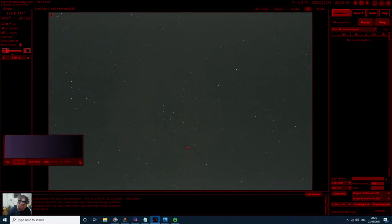Was that 30 seconds? Any questions in the chat? Oh, Mr. Clarkey, Jez Rugen. He's doing his first ever capture of the Rosette Nebula. That's a nice target. I've only ever captured that twice, I believe, one in the wide field shot, and the other as part of the classic Orion Nebula, which is present in our night sky.